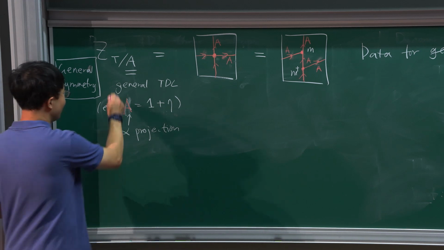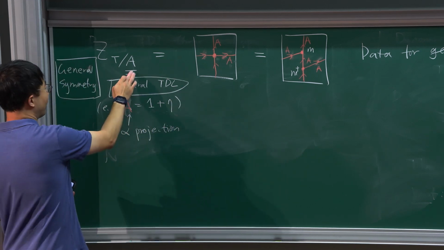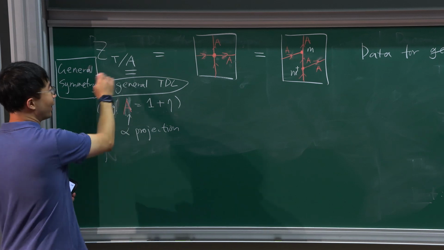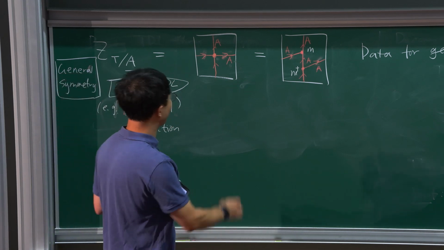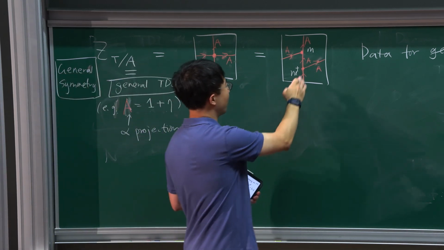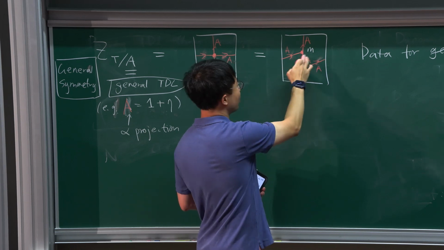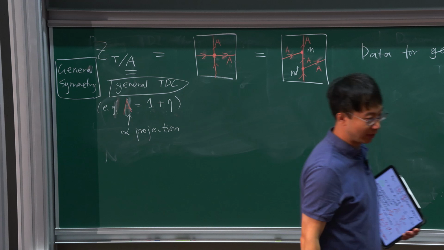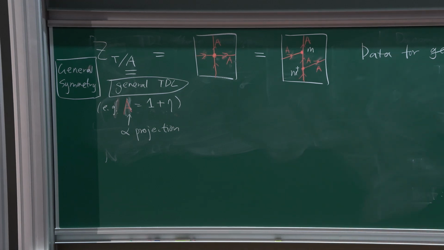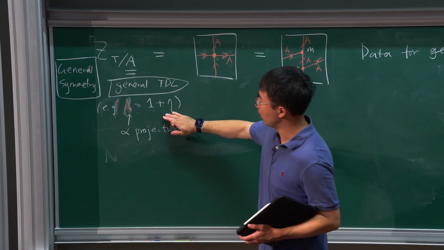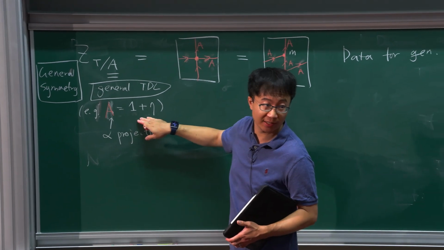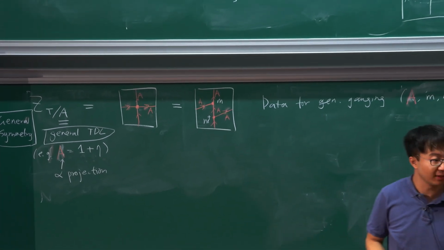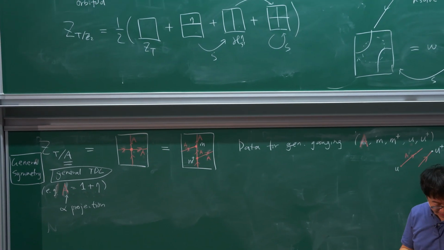We have a set of TDLs, and we take a particular TDL, I call it A, and we ask whether A can be gauged. For that to work, we need such a topological junction. So if the topological junction exists, we potentially have a way to gauge. But I have not written down the full axioms yet. Okay, but eta is not necessarily a Z2 line? No. So this is the example we talked about above. In that case, it corresponds to a special case where A is literally 1 plus eta, where eta is the Z2 generator, and as we'll see, all the axioms will be satisfied.